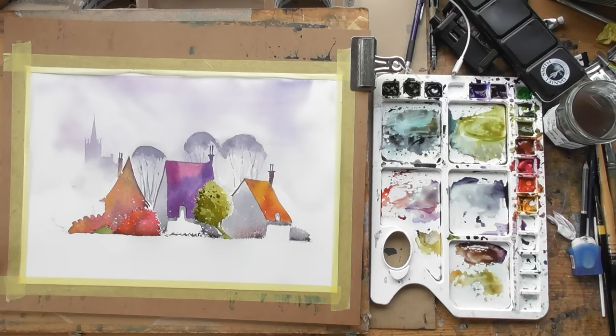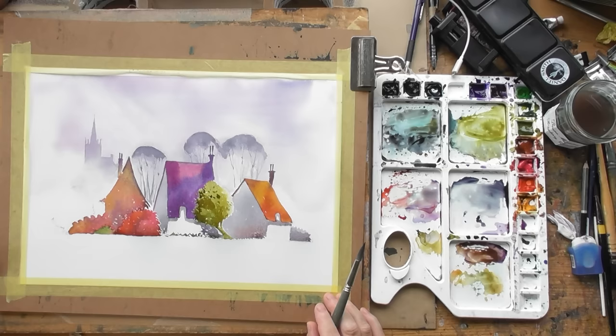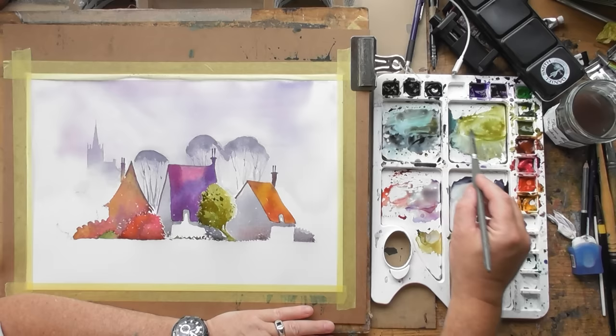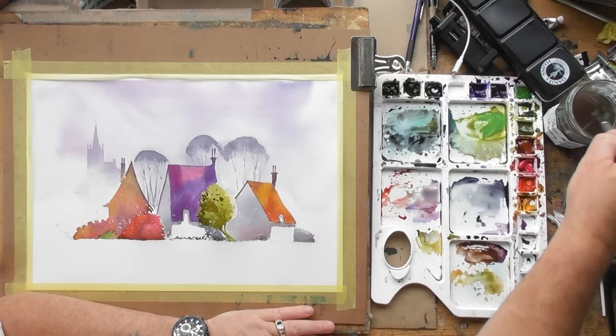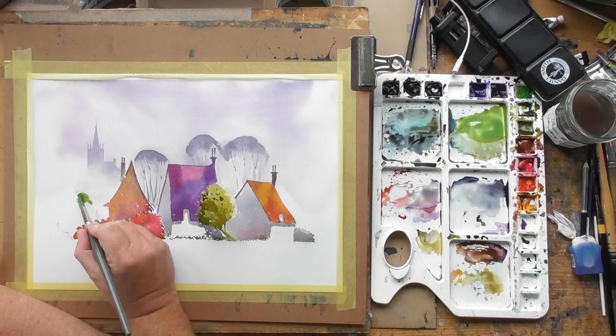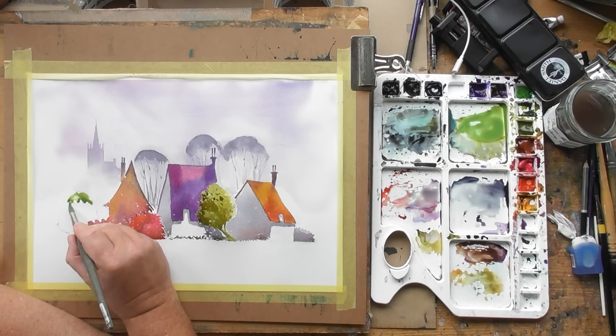Now this tree here to the left, we could keep that green thing to balance that out, or we could make it a different colour, but I think for the sake of this I'm going to make it a brighter green. I'm going to add this viridian for this demonstration, so I'm using viridian green. And just when you've got this lovely bushy tree, just go and run about like that. It's like do little circles or semicircles or upside down U shapes, and just go around.